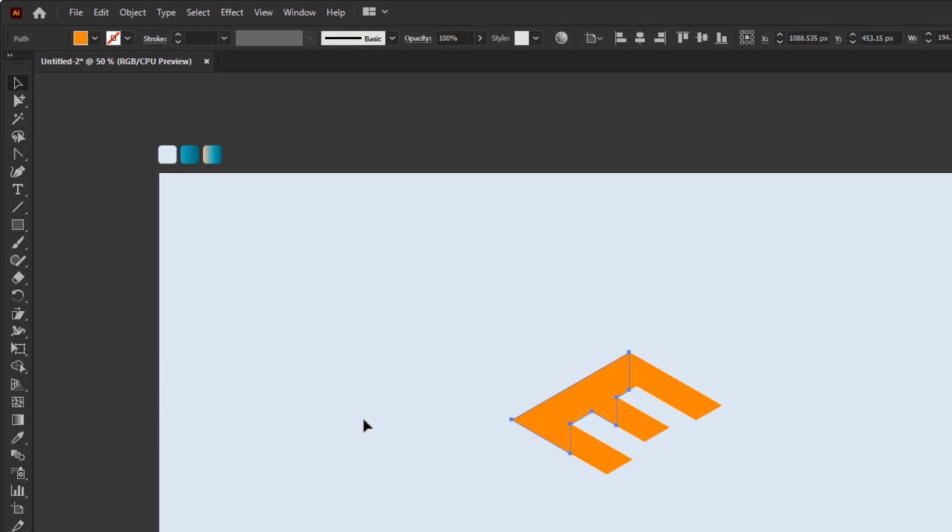But I will show you a cool trick here. We can still select objects when the eyedropper tool is active and without having to go back and forth using the selection tool. Just activate this eyedropper tool. And to select objects without having to activate the selection tool, we only need to press the Control key on the keyboard, until the cursor icon changes to the selection tool icon. As you can see here, the eyedropper tool is active, but pressing the Control key on the keyboard will change its function to the selection tool.